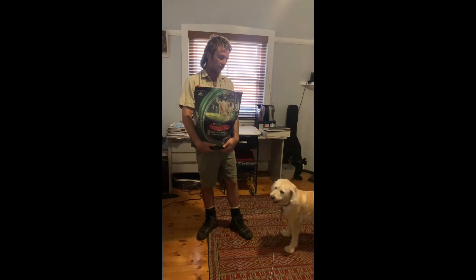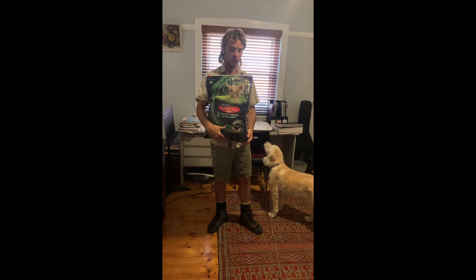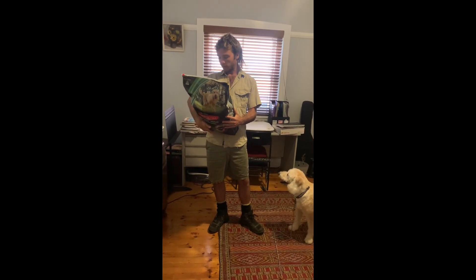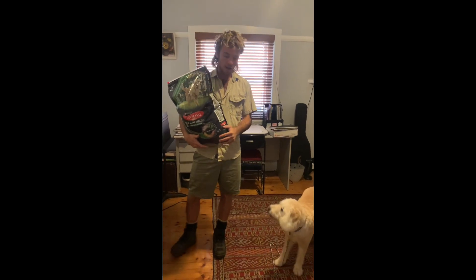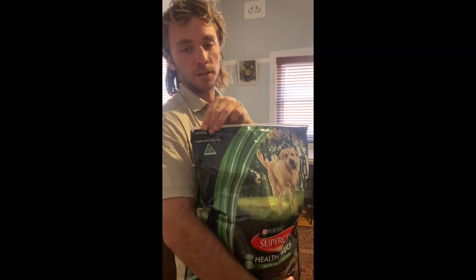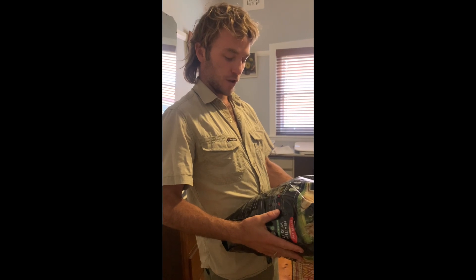Today I'm going to be feeding Cooper his daily feed of Purina Super Coat with real chicken dry dog food. Cooper is a dog between 10 and 25 kilograms, so he receives 200 grams of food for this meal. To maintain the integrity of this food, we check the expiration date — it expires in two years. Just make sure the ziplock is tight after using it, and it's best to store this in a cool dry place out of the sun, such as a cupboard with other dog food.